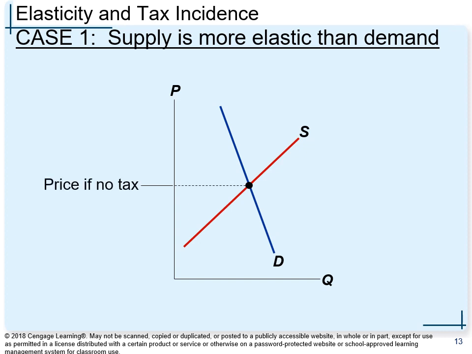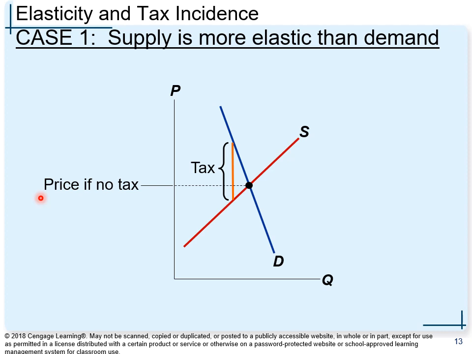Okay, so let's now explore the connection between the price elasticity of demand and supply and the tax incidence. So this would be the equilibrium price in a market with no tax. And notice from this diagram that we have a demand curve that is almost perfectly vertical, right? Or at least it's more vertical than the supply curve. The supply curve is relatively flatter than the demand curve, yes? And now let's think about the effect of a tax.